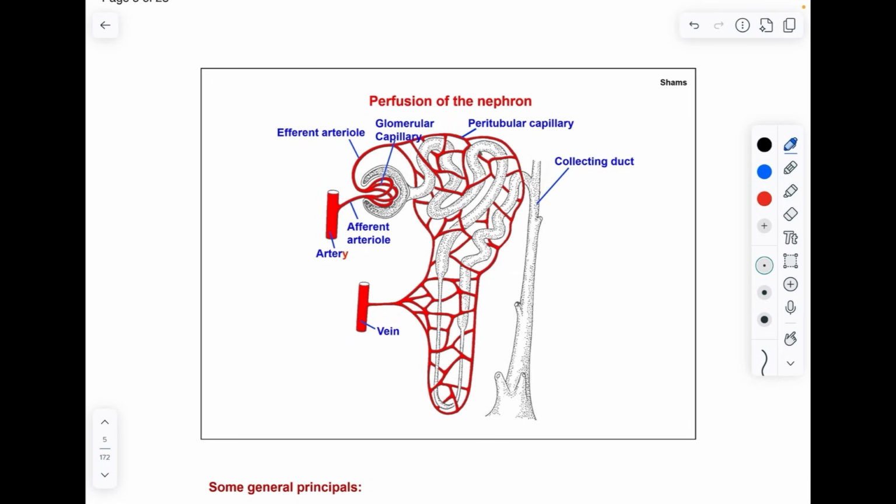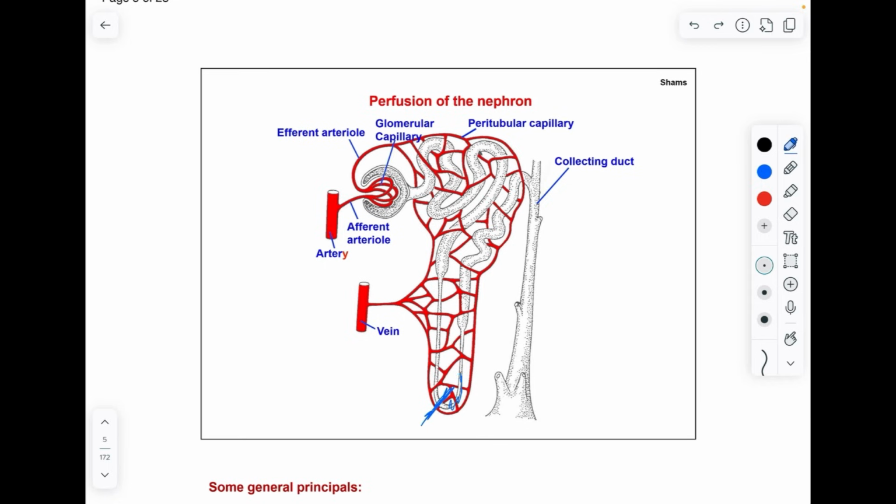It actually differs from one part of the nephron to the other. So until here, this is the proximal tubule and the thin descending limb of Henle's loop. Can you see this? All of this is always permeable to water. Under normal physiological conditions, it should always be permeable to water, so we can reabsorb water in these segments.